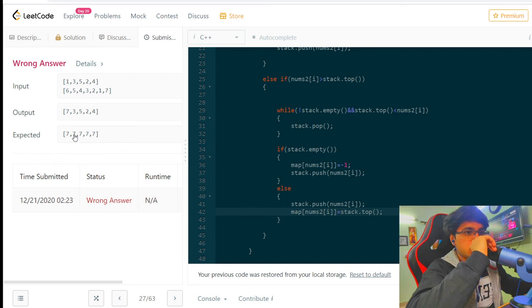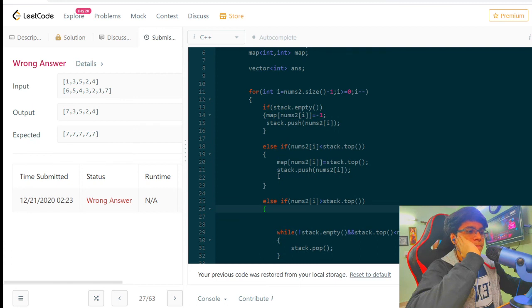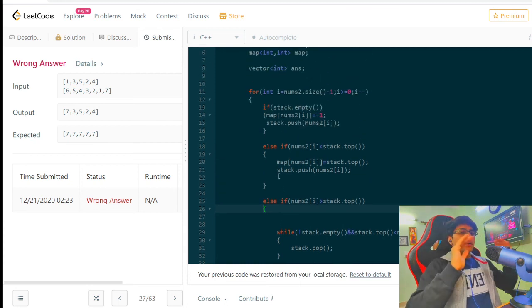Then for 3 it should be 7 only, but we are getting 3 only over here. We are getting 3524. Just a second. So 7 is there, so 7 is mapped with -1.